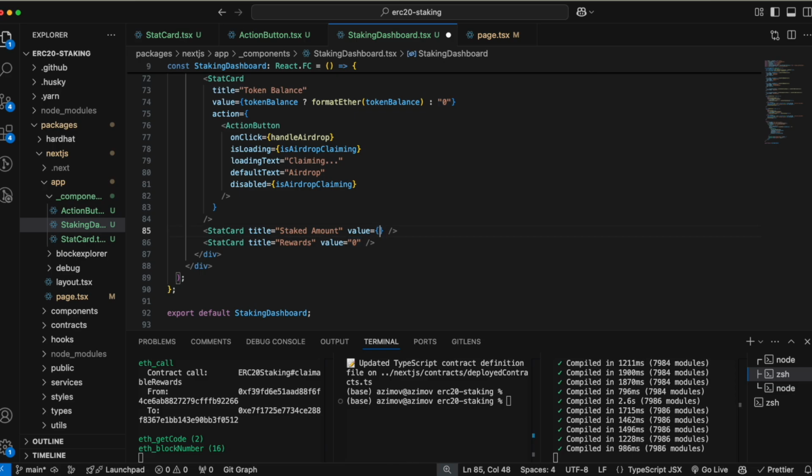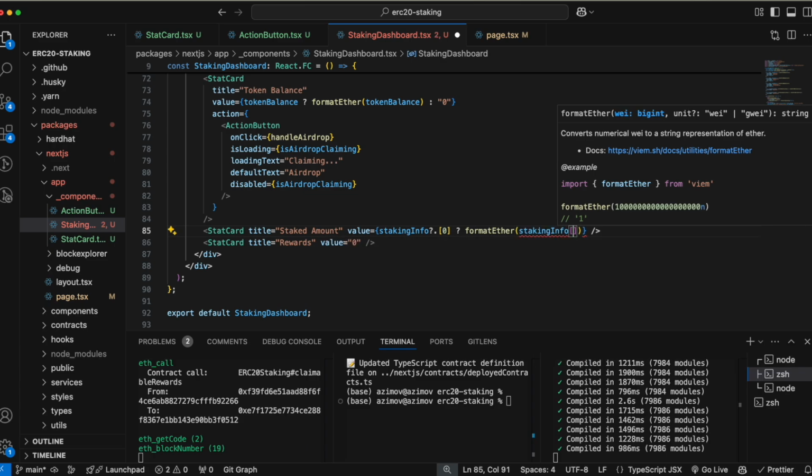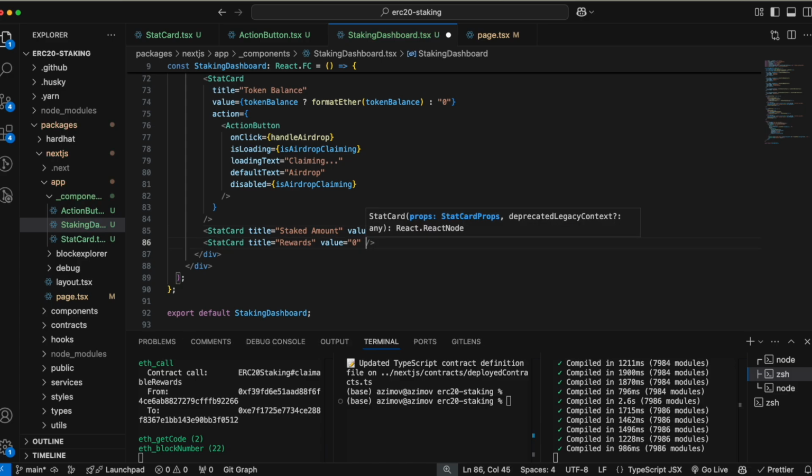So now, for the staked amount, let's use the staking info at index 0, which is the staked information, which is the amount staked. And if we don't have it, we will just pass 0.